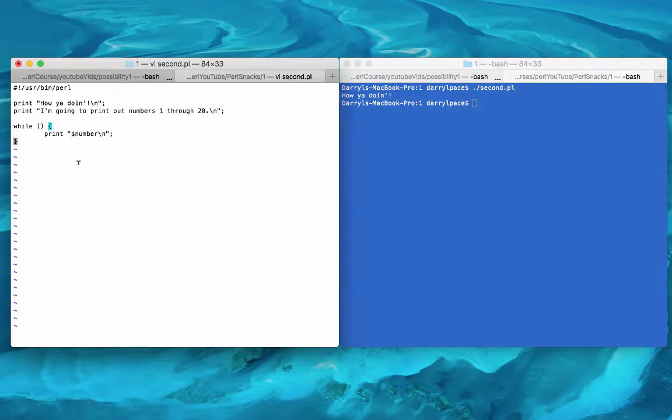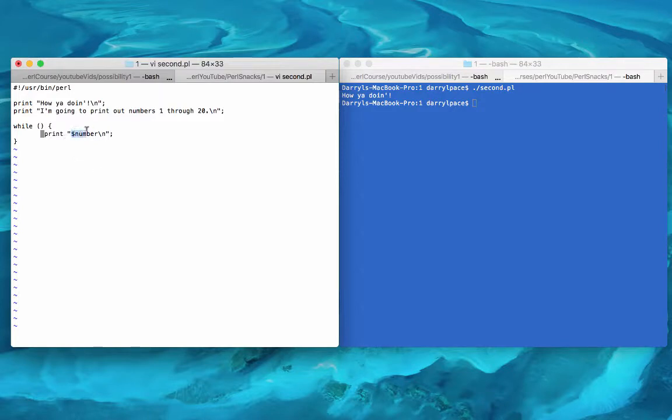A variable is a placeholder for a value, where that value can be a string or a number or any given value that you can get into your computer. A variable name starts with a $, like that. The $ is called a sigil in Perl, S-I-G-I-L, and that $ will be followed by either a letter or underscore as the first character after the $. And that letter or underscore can then be optionally followed by additional letters, underscores, or numbers.